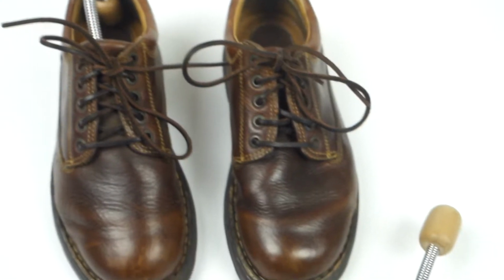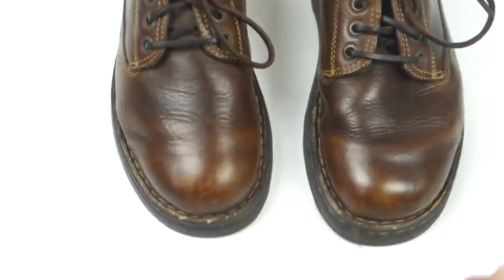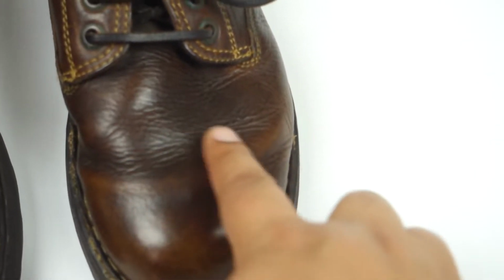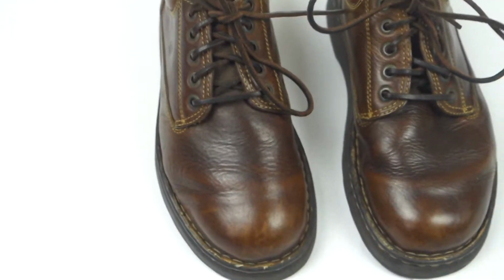Another little trick we have that helps show the true quality of the shoe is we use these shoe horns. Okay, so without a foot in the shoe, it kind of looks like this. It's kind of lumpy, it's got unevenness. That's just what leather does. But when you put the shoe horn in, it's as if someone's wearing the shoe. It gives a more accurate description of what it would look like if someone was wearing it.